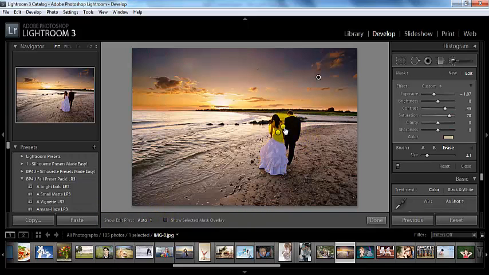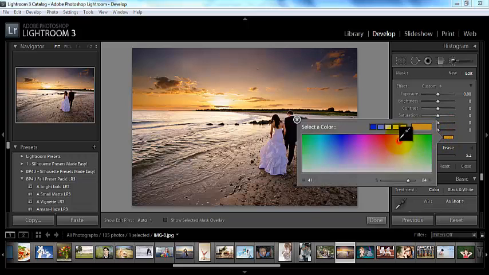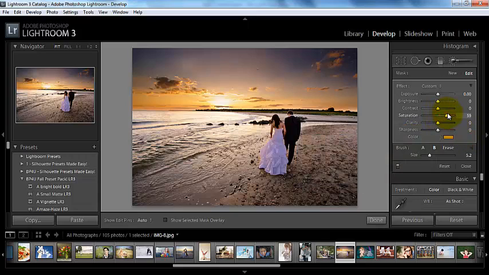So if we wanted to go back and work on the dress again, we could just click on that dress pin. Now we would have that brush back, and we would be able to once again work on her dress, and maybe warm it up just a little bit more. We could also desaturate the dress, which actually made it look a lot more white. So you can see here the before and the after of those pins, but especially on the dress, that makes a really big difference.